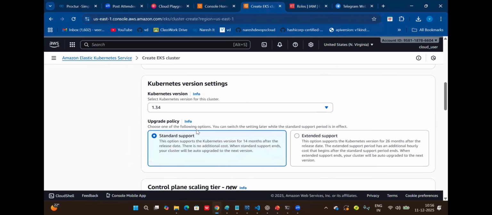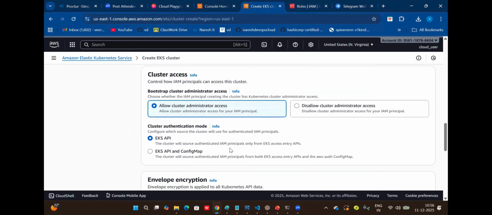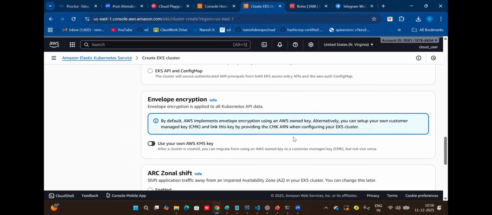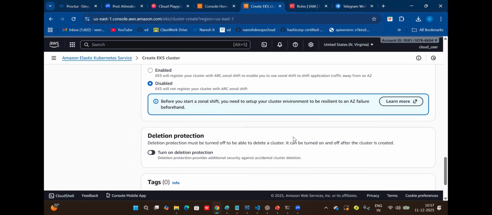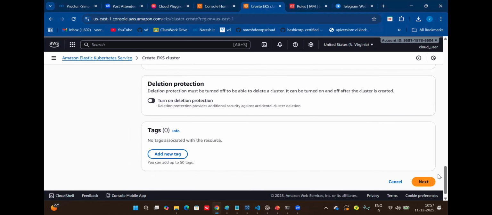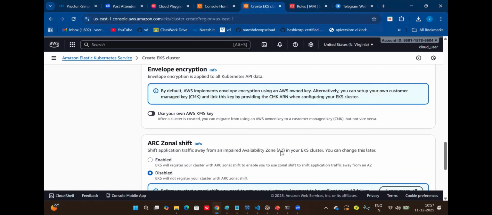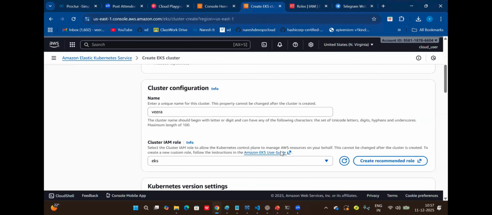The version is what? 1.34. Okay, leave it. And you can uncheck all the options. Yeah, keep everything as is. But where is the VPC selection here? Maybe in the next step.